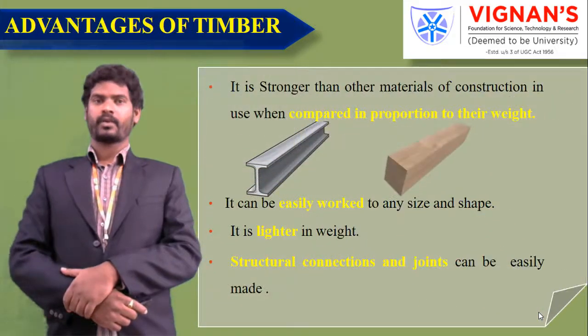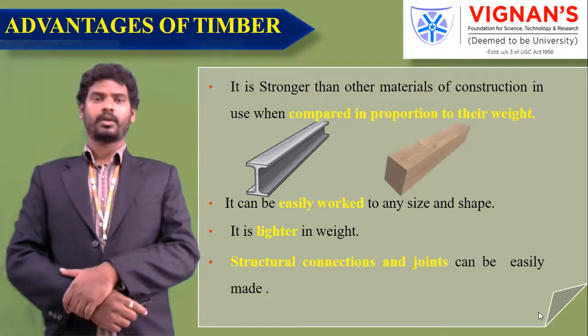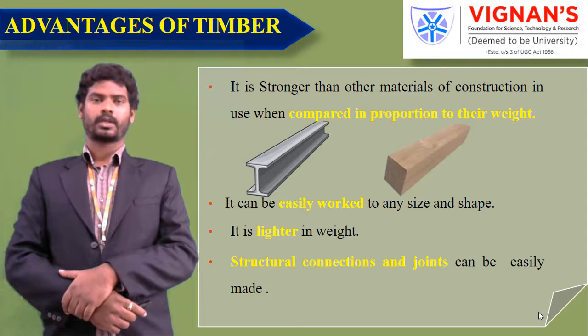Next one, advantages of timber. What are the advantages of timber? The first one is that it is light in weight. It can be easily worked to any size and shape. It is very easy to work with tools to give a desired shape and size. One of the most important points is that it is stronger than other materials of construction in use when compared on the basis of their weights. Next, structural construction and joints can be easily made.